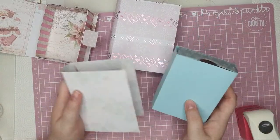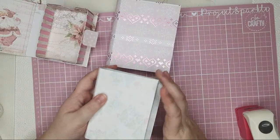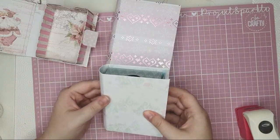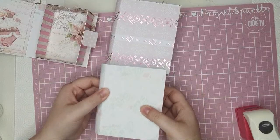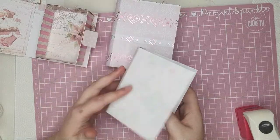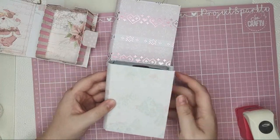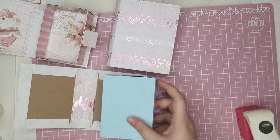Cute, cute, cute. Oh, I haven't stitched these ones. Oh, that's annoying. If I try and stitch it now, it's going to be a real pain.